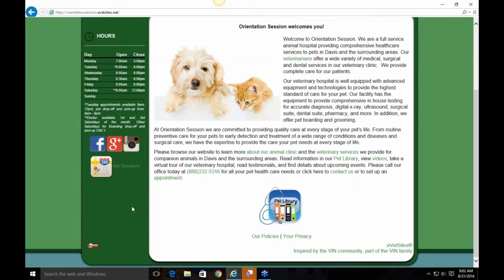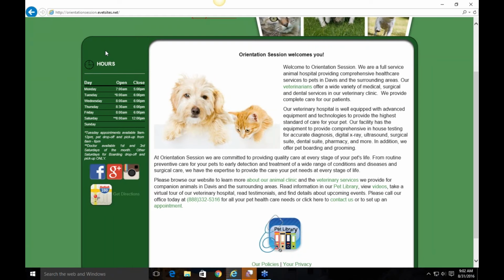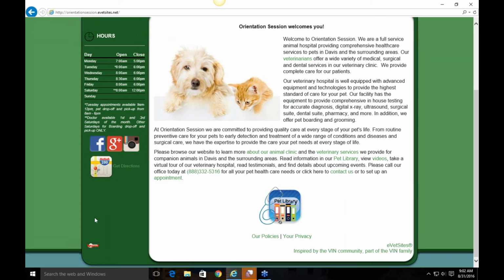Over here on the left, we have this sidebar. This is called the common content area. And depending on what template you're on, this can either be on the left-hand side of the site or the right-hand side of the site. In this particular case, it's here on the left. And that's just going to be this whole column here. And then last but not least, we have the footer. And that's going to be this very bottom section down here of the website.